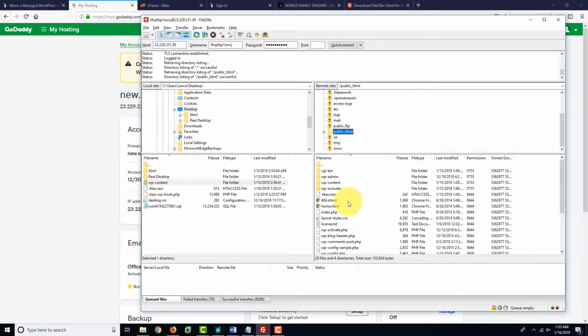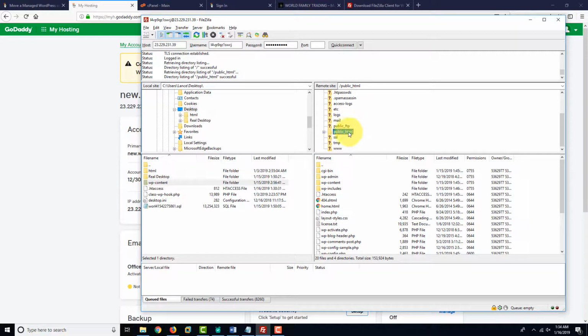And for that one, I've already installed WordPress, but if you don't already have it installed, you can just go into the cPanel Installatron, and you can install WordPress from there. It's super easy. GoDaddy already has a guide on that, so I'm not going to cover that here. I will mention one thing, though.